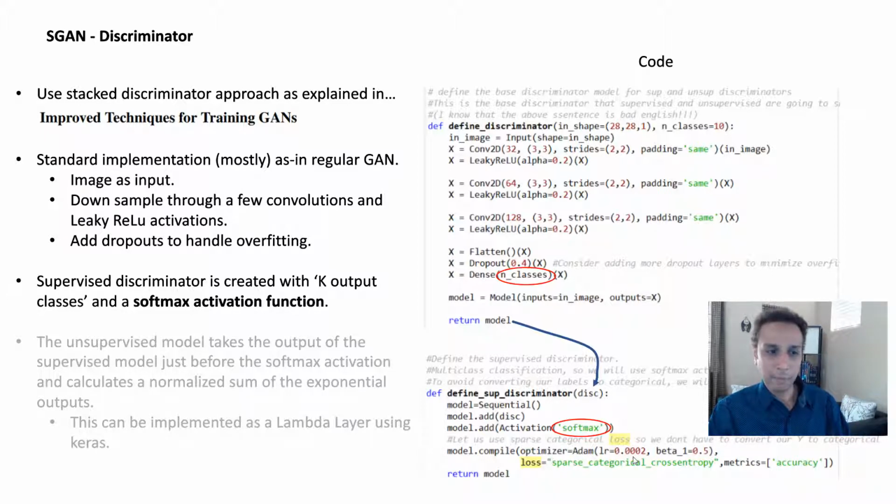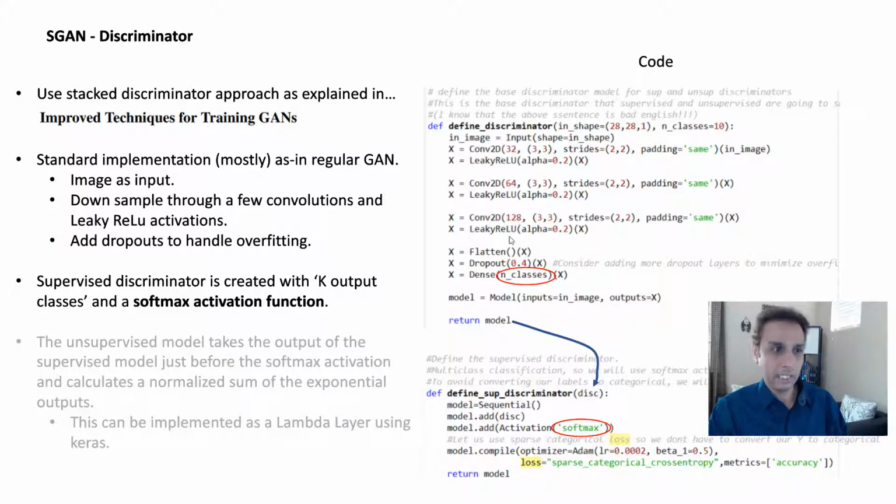And I'm using the Adam optimizer. Everything is exactly the same as what I just showed you. Rewind the video, go ahead and look at that model and look at this model. This is exactly identical, well, mostly identical, except here I'm using leaky ReLU instead of ReLU. So this is my supervised discriminator, and hopefully everything makes sense for you.